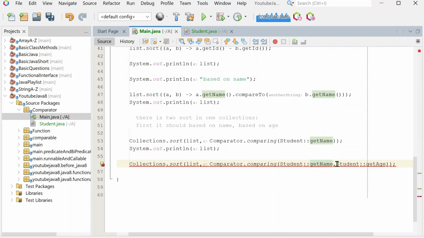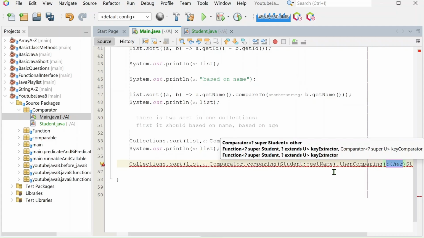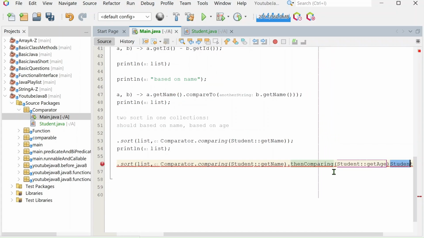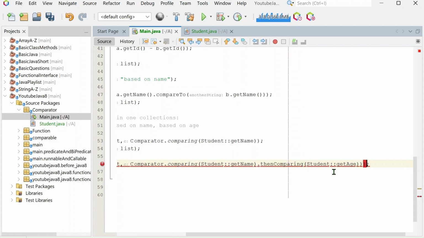It is not suggesting, so let's click it, and then comparing, and inside the comparing student dot get age. So this is a way to sort data, first based on name, and then it will sort based on age.